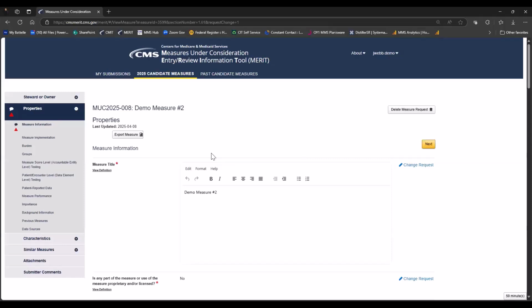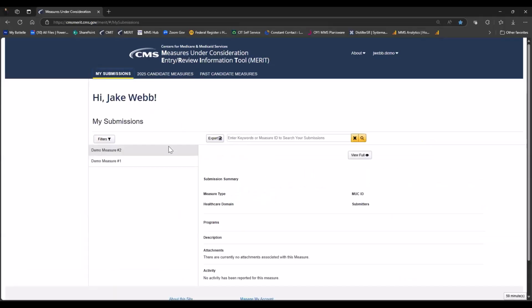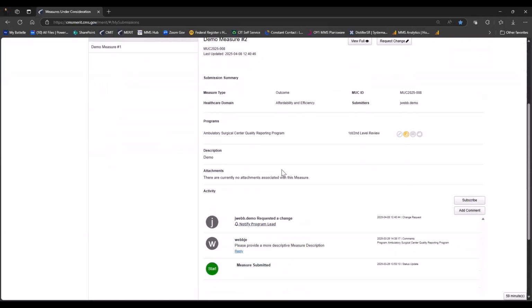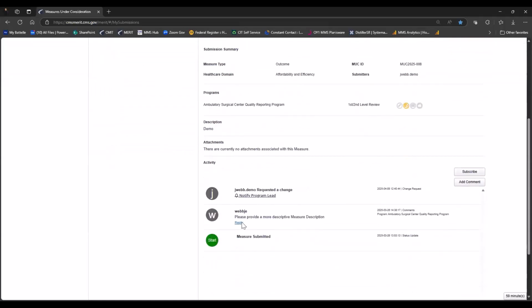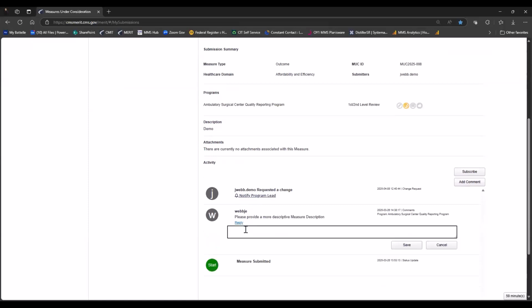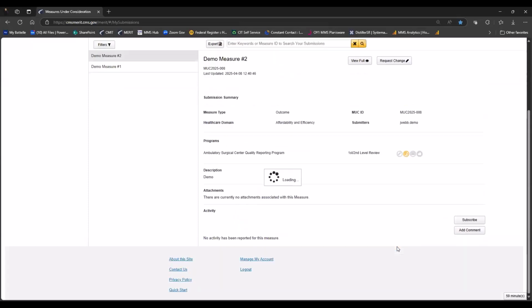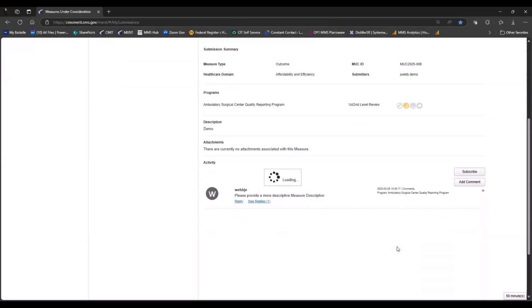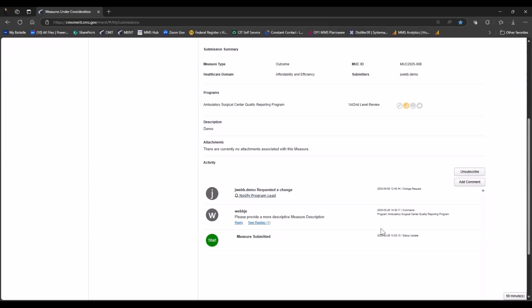What I like to do is I like to recommend that once you've made that change, that you come back to this main page and you come back to this reply button. That's where the comment is. And I like to just say, the change has been made. This just helps me, in my eyes, kind of make sure that I've completed all the comments, and that also again sends that notification to the program.